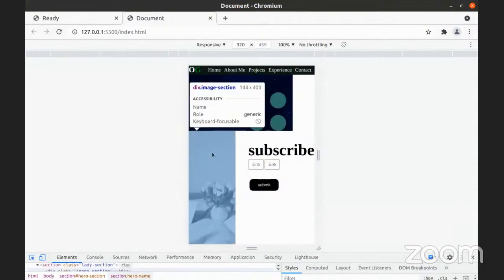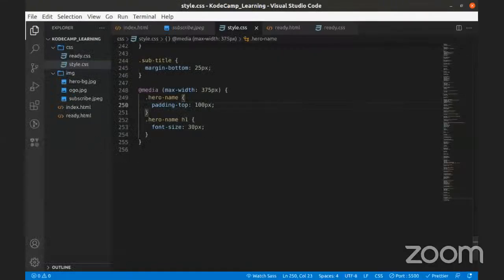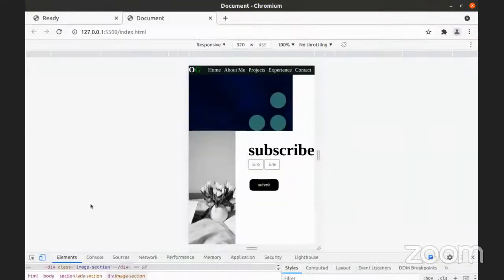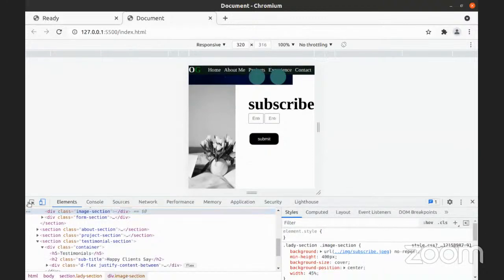So there are two things we can do. We probably don't want this image to show on a smaller screen, on this side. So I need to find out what it is. I'm selecting this. I hope we can all do this inspect. So I select this.